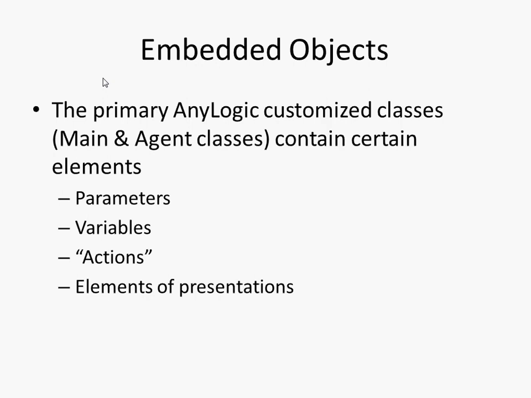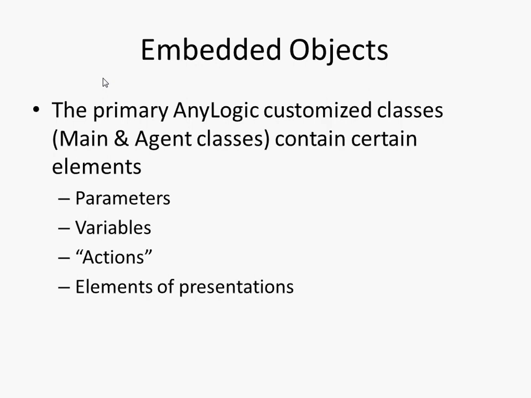which describe individuals within a population, or more generally in a multi-scale model, cities within groups, within a broad population of cities, as it were, people within those cities, perhaps provinces or states in which those cities live, etc. Now, any of these classes within AnyLogic are what are called active objects. They're an active object class, and they can contain, whether it's the main class or these agent classes, parameters. I'll talk about what I mean by parameters in a little bit.